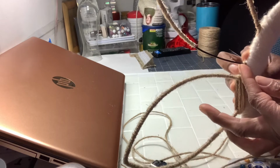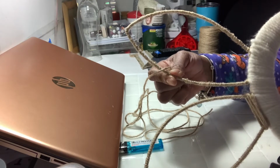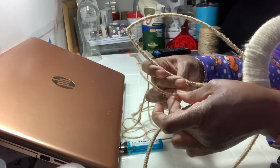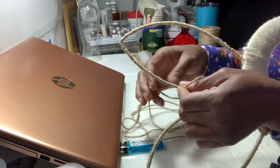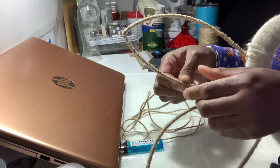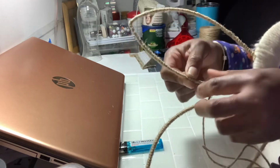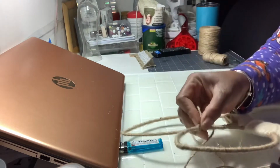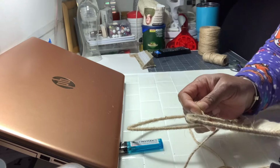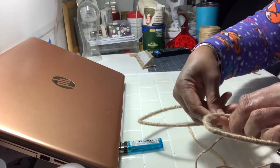And this would be a real fun project, guys, for your kids. I think your little kids would love to do this project here. You can actually go get the bigger yarn from Michael's. They have the real big, I don't know if it's called faux yarn. I don't know what it's called, to be honest with you. They have a thicker yarn, much thicker and much wider. And I think little kids would love to do this project, guys.